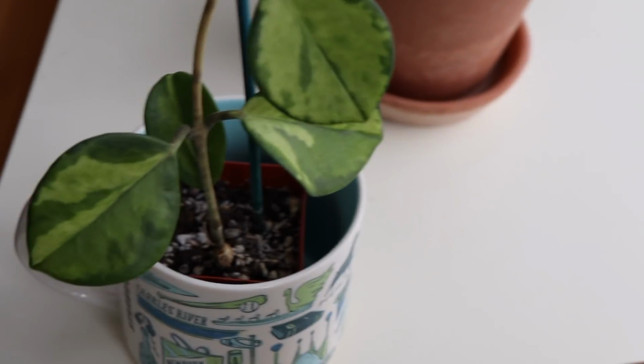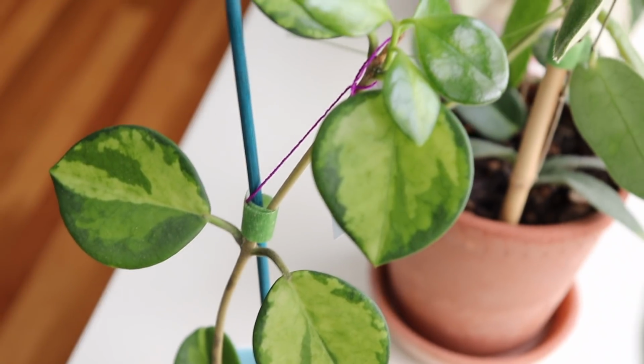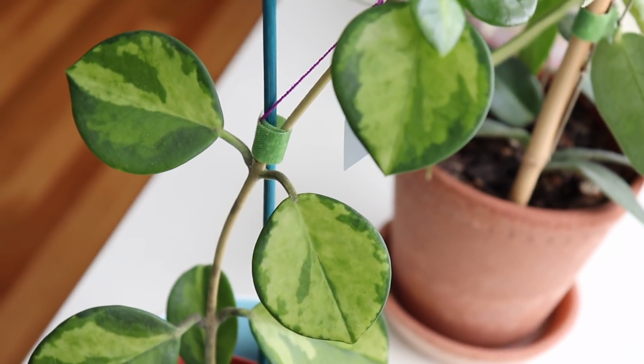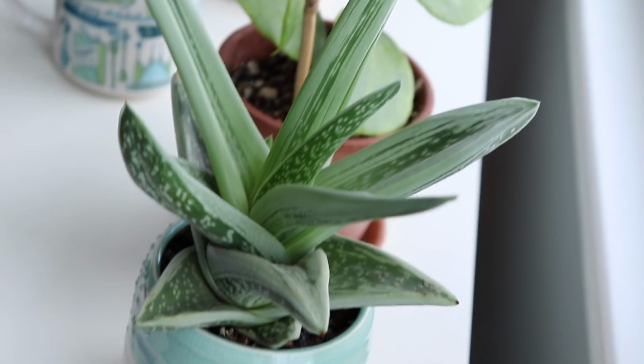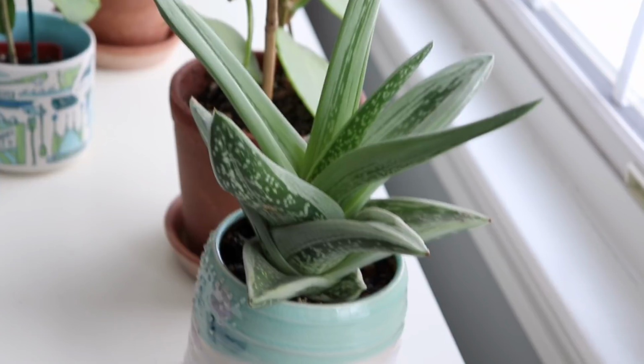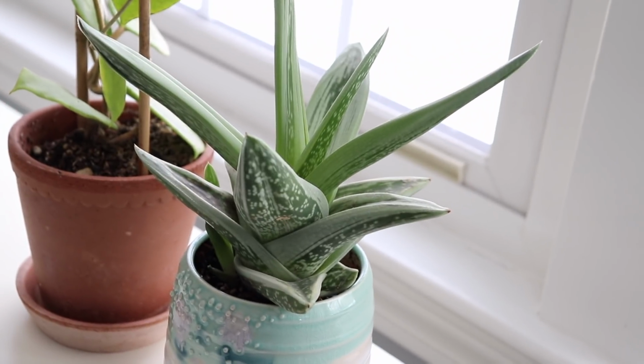This guy is one of my Thai Hoyas. It's just Hoya Australis Variegata, and the leaves are just absolutely beautiful. It is kind of fuzzy, and the leaves are thick. And this is, I believe, an aloe or some other kind of plant, but it was sold to me as an aloe. It's super pretty in a mint green color, and the pot is really pretty too.